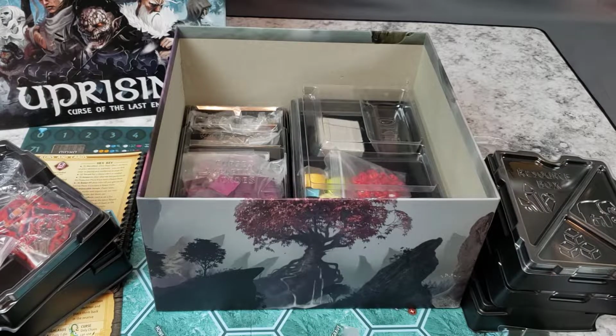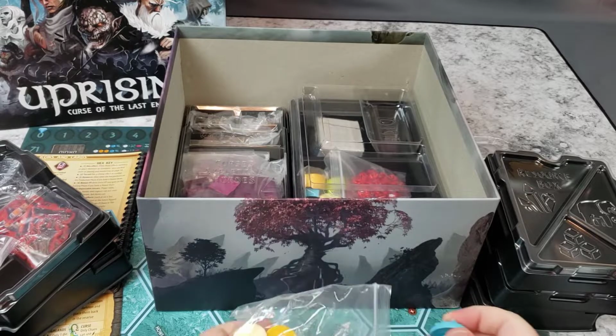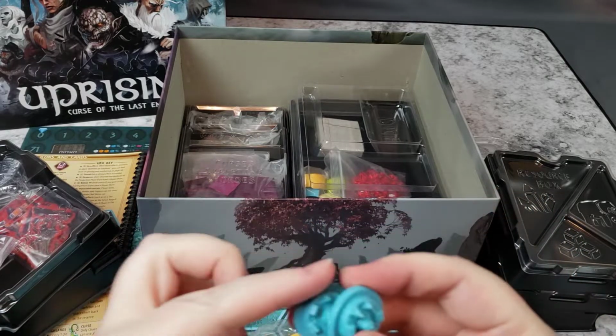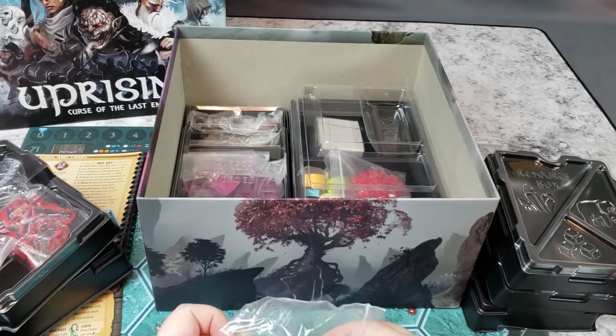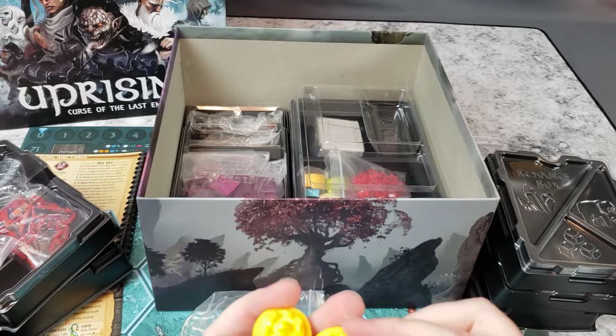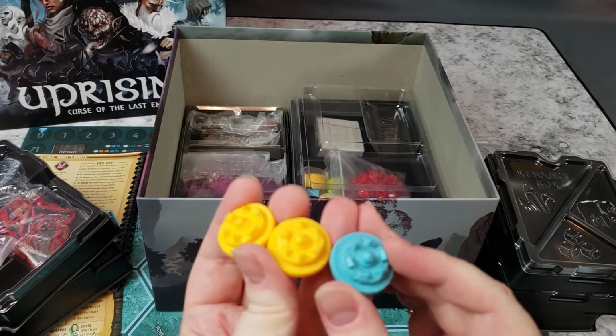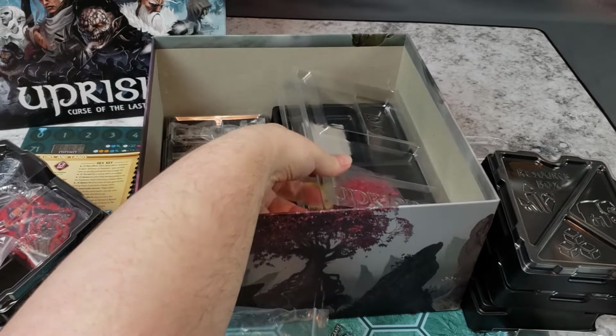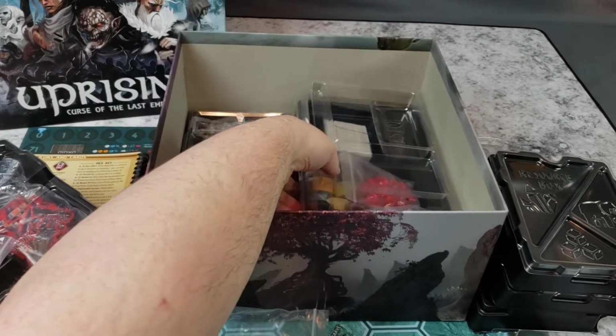And then these are your havens. So the blue player will have all the blue havens, obviously. Just little 3D tokens. I believe they're all pretty much the same, except for the color. It's the same sculpt, just in different colors. But those are your havens that you'll put out. What else do we have over here?